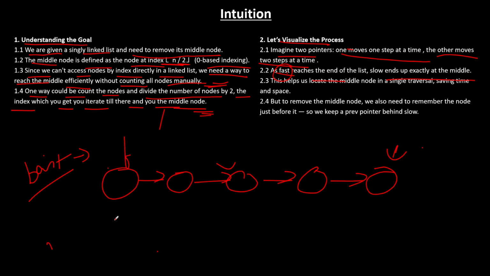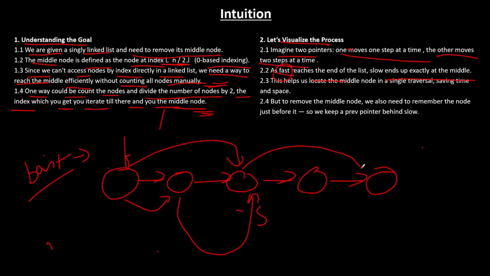Let F mean fast, S mean slow, right? Slow came here in the first iteration, fast went here in the first iteration, great. Then fast went in. Let me clear up some extra lines here. I will remove this S also, fine, and I will remove this S. Now this S comes from here to here, right? S is standing here right now, and F, the fast pointer, moves from here to the last index. So what you can see is that S is standing in the middle index of the given linked list.